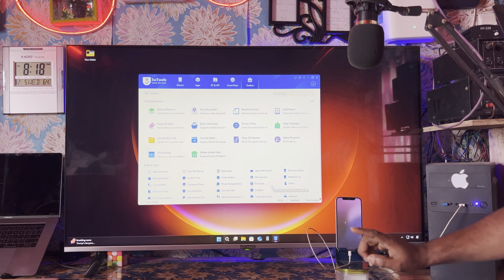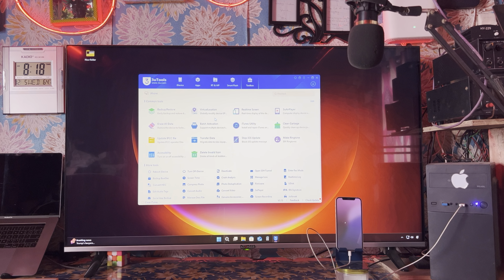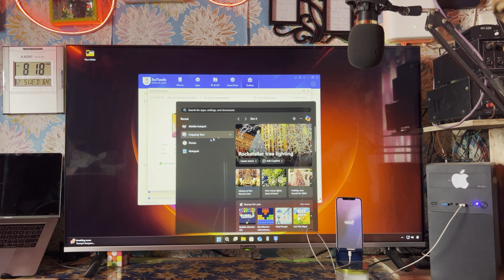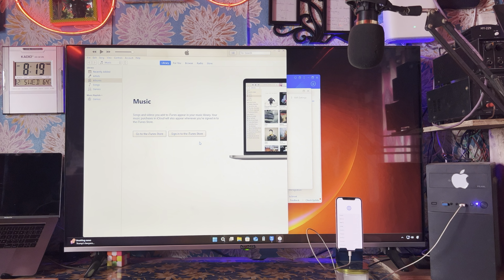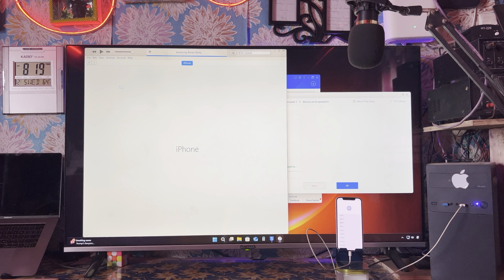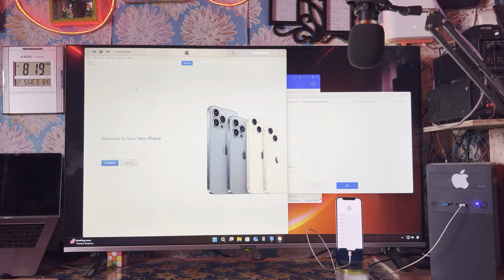Just select the language, and once again we will go on to this step. Now we have to go to iTunes to get a good configuration, guys. And now see what happens. Let it load. Now see, guys, iTunes is showing a good configuration. Now it says accessing data. Now see, welcome to the new one.